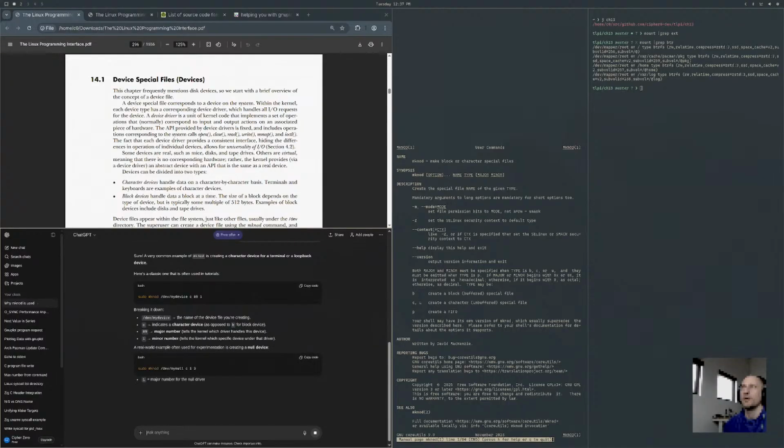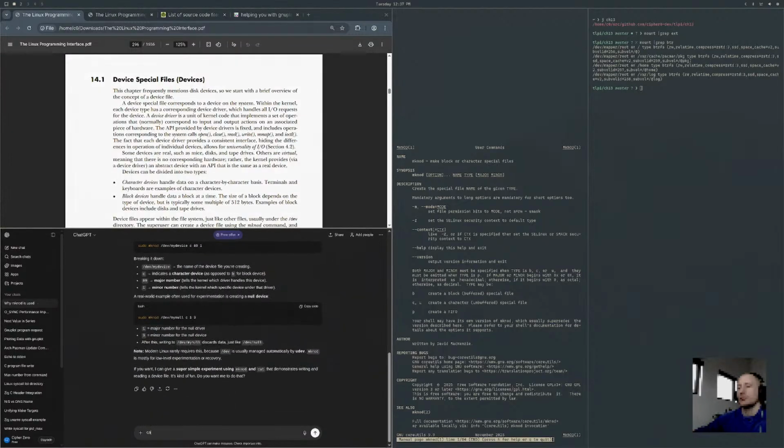So you say, hey, I'm going to make node. Can you make device files under a directory other than dev?